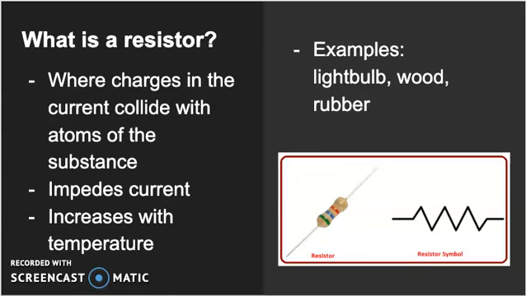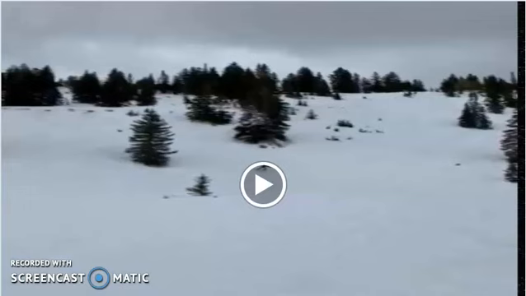We're going to look at an example of skiing. So I am like the little skier here, and I'm representing the current. We're going to say that I'm like a charge of current trying to move down the mountain. So the mountain is going to be our wire carrying that current. We're going to watch this video first, and it's just kind of a foundation video to understand what we're looking at. So there I am moving down the mountain.